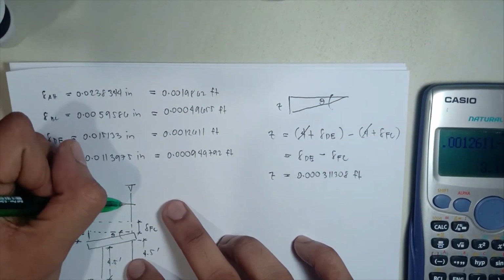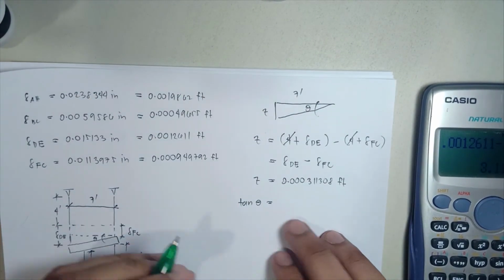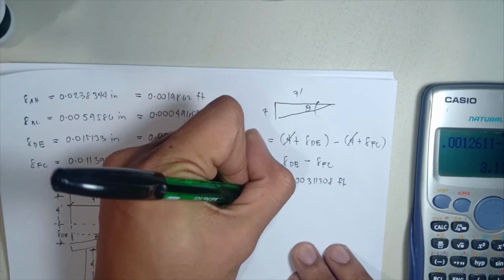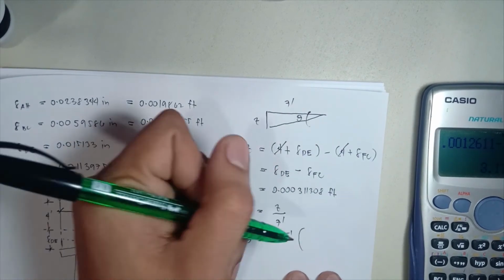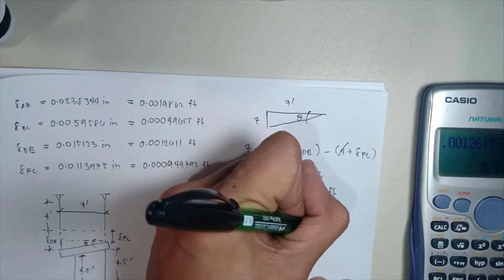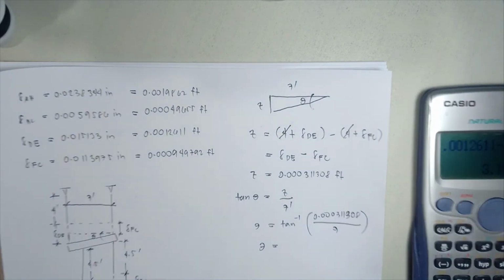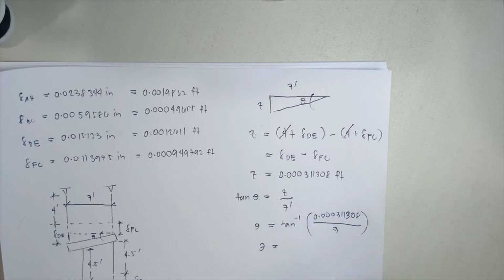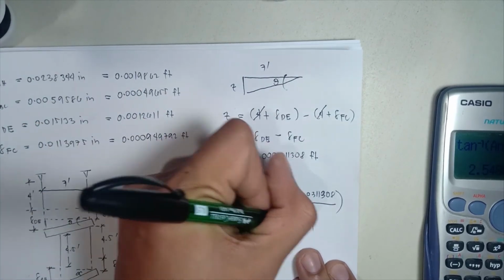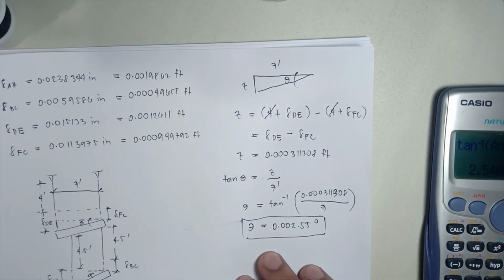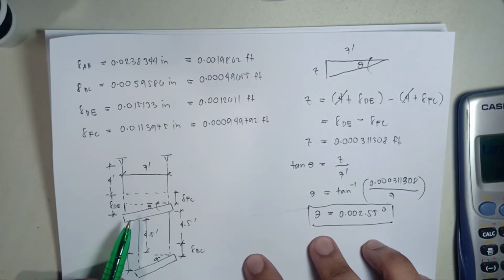Then, para makuha natin yung angle theta, ito guys na length, di ba may original length dito na 7 feet? This is 7 feet. Para makuha ang theta, magagamit tayo ng tangent sa trigonometry, which is tangent equals to opposite over adjacent. So, Z all over 7. Tan theta is Z over 7, so theta is arctan of that value. So, ang value ng theta is in degrees. Ito yung angle of tilt ng member DC. So ngayon, nakuha natin yung angle theta para sa angle of tilt ng DC.